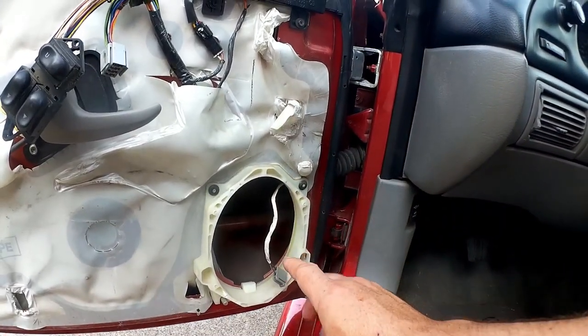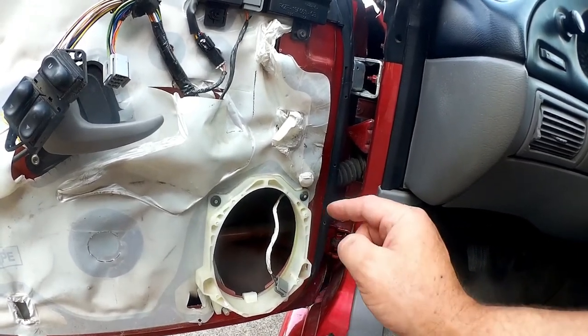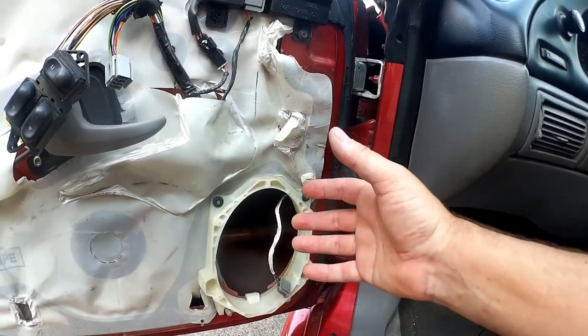But the first thing that I have to do is install some Noico. And Noico is just a brand name. It's a sound deadener product, and that's going to make it so that the speaker sounds better, and it's also going to make it so even when the stereo is turned off, the car sounds better.